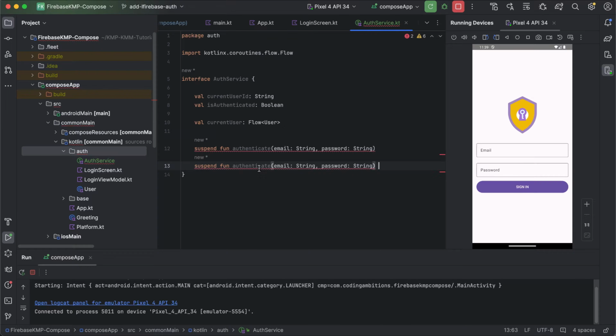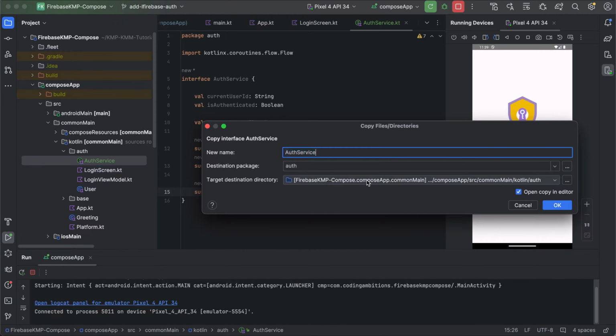Another one can be create user, which again accepts these parameters, and one more function we can add is sign out. And let's implement this.